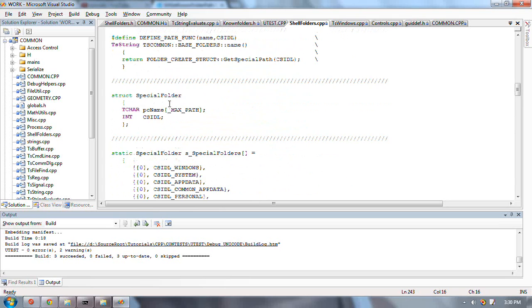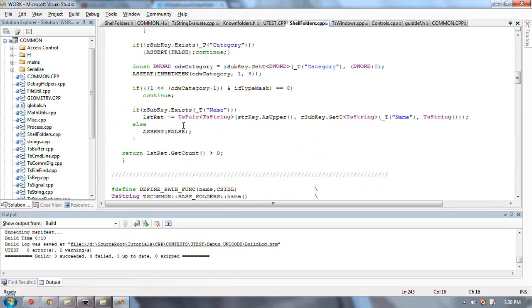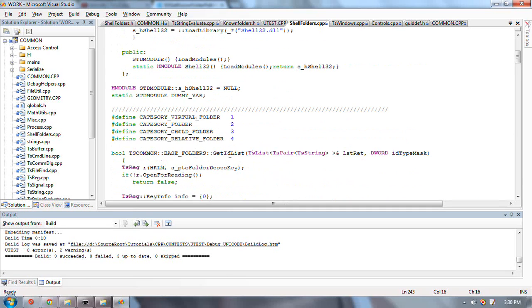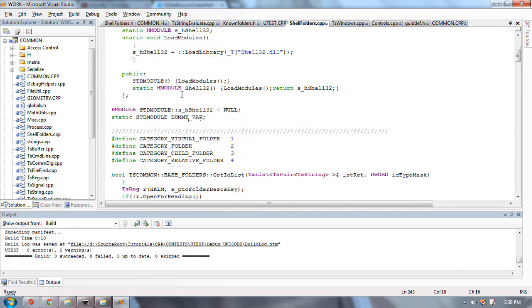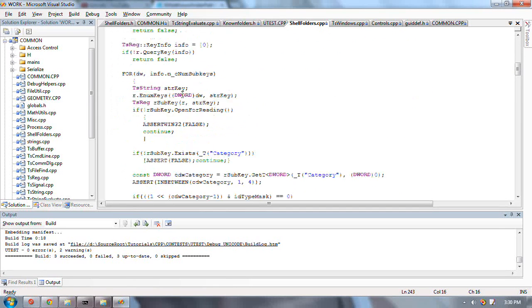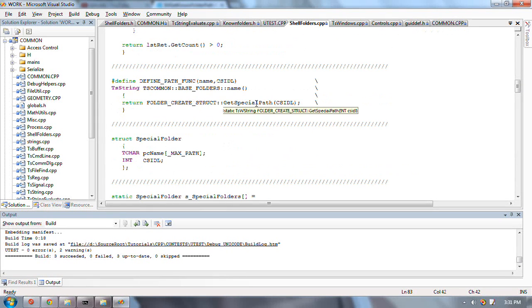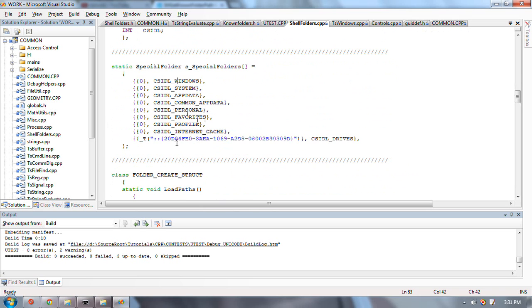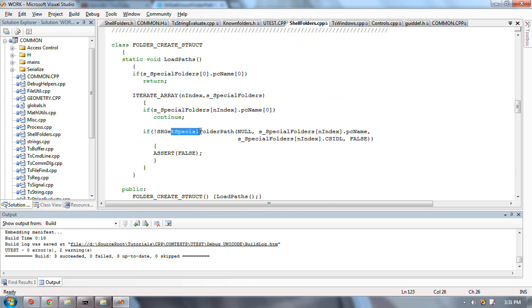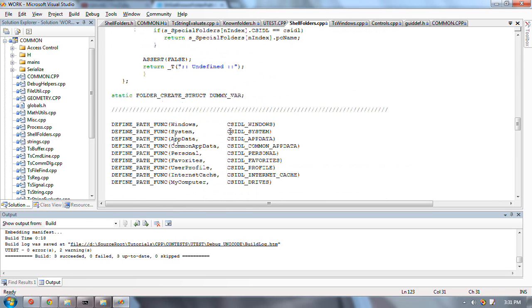But I don't know where to put all the comments. Yeah, use. Where is it? Here's my singleton. List ref. Define path. Yes, special path. What's that? Here. Get special folder path. I don't know what the difference is between that and get folder path. Maybe this one doesn't return them all. I don't know. But it doesn't matter.